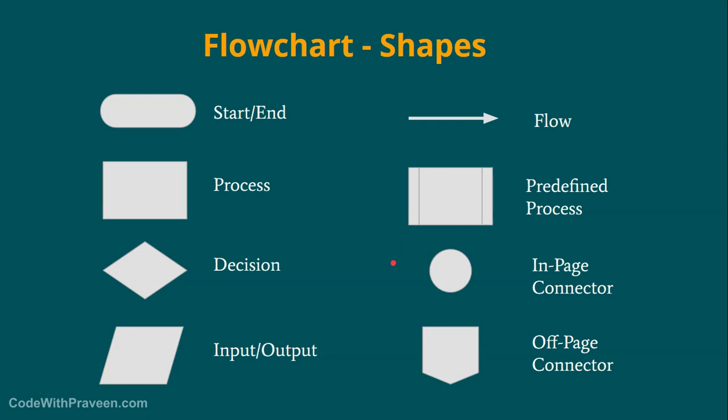Then finally we have a couple of connectors which we typically use in order to show the flowchart in a next page, or you want to continue in another page. Among these two options, the in-page connector is used to connect a flowchart within the same page. I'll show you an example shortly. And the off-page connector is used to show the flowchart stop at one place and if you want to refer to it in another place.